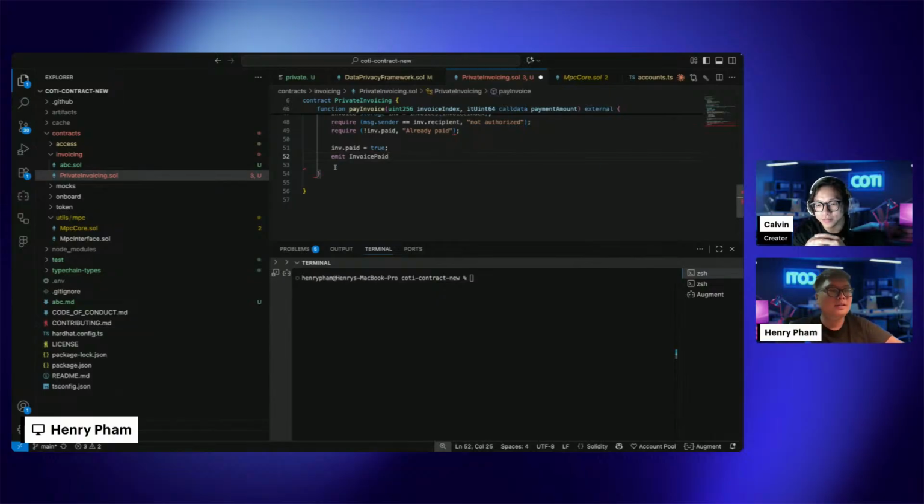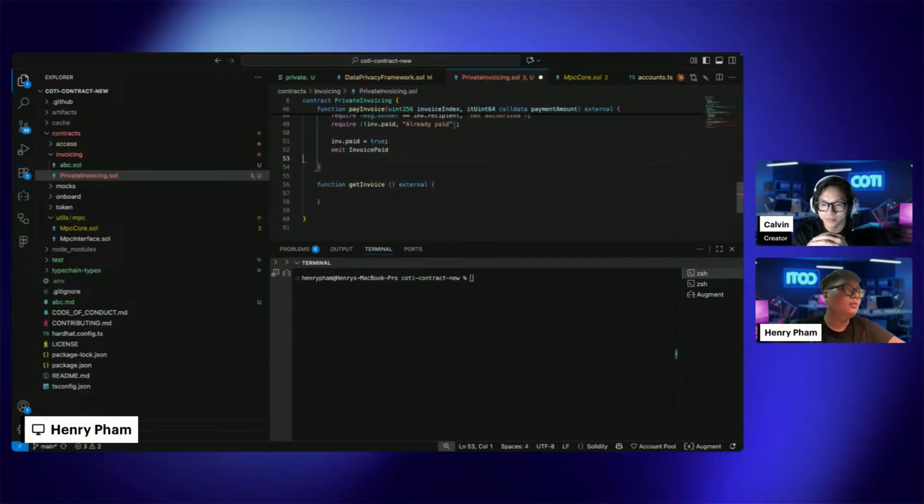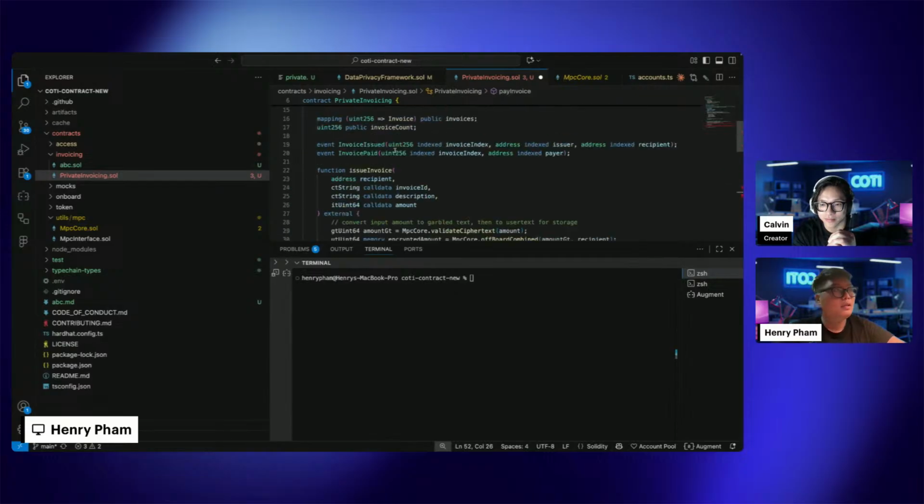The first one is the third function we will write here, called get invoice. After we write the get invoice function, you can put in the invoice ID, and you will know whether the invoice is paid or not. And also when the invoice is paid, I will emit the event.